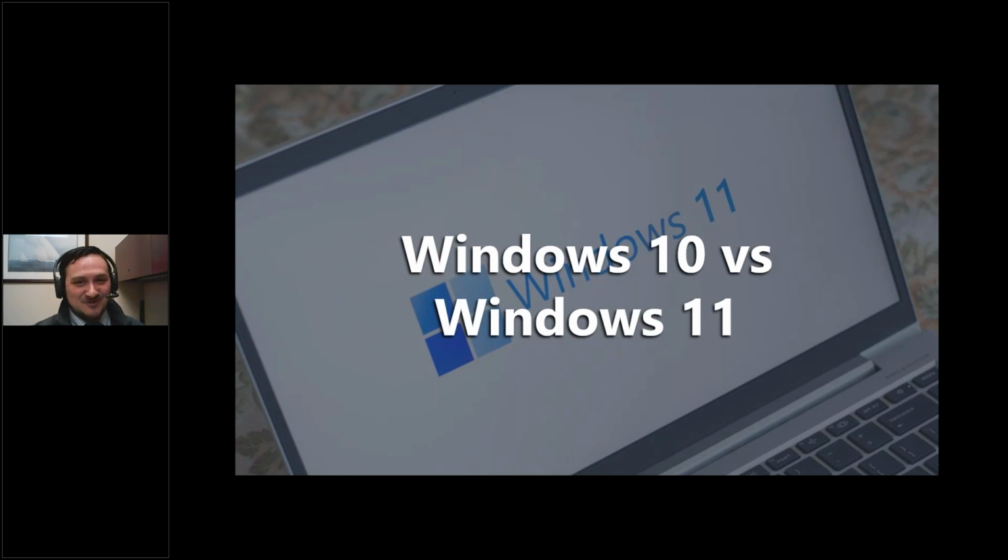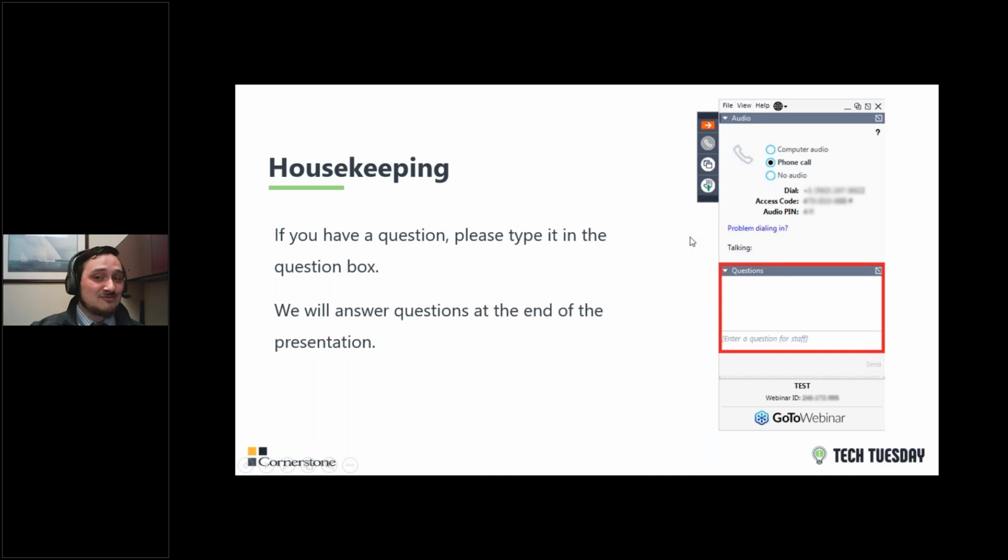I wanted to do this as a full walkthrough, but unfortunately we had some issues getting a hold of a computer that was fully compatible with Windows 11, which is something else we're going to get into in a second. So today we're going to have to make do with some screenshots and walkthroughs, but I think it should be all right. Let's go ahead and get started after some announcements.